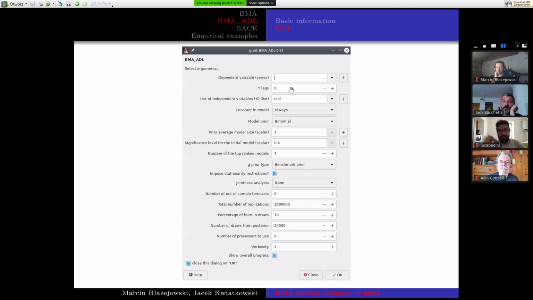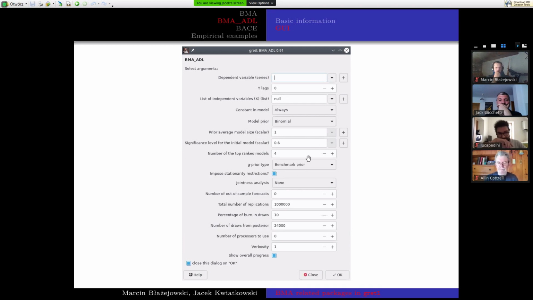And here's the BMA window, where we can set the maximum number of lags for the dependent variable. Also, using Gretl functionalities, we can set up the maximum number of lagged explanatory variables, and we can put a constant in the model or calculate without this constant.